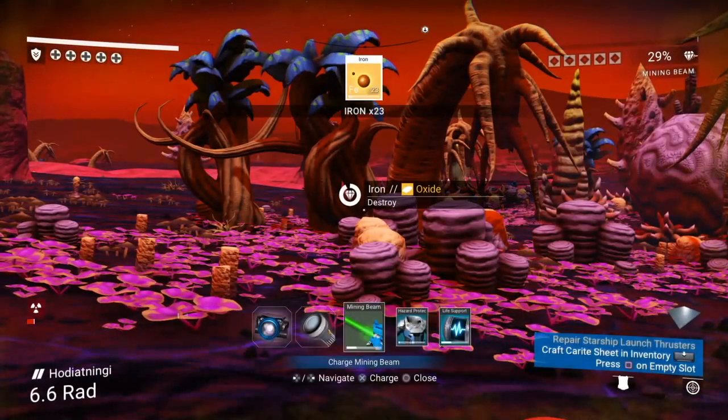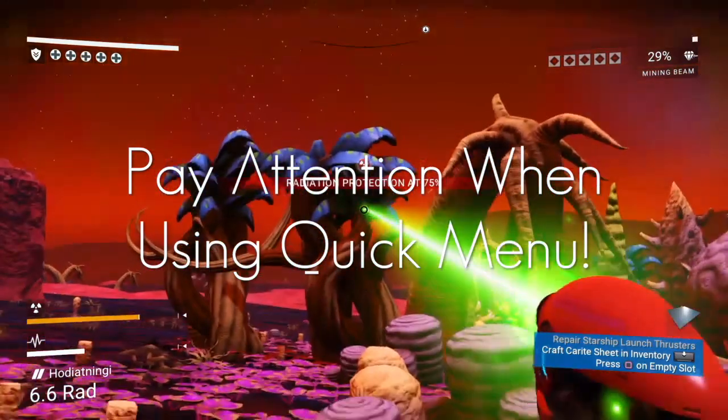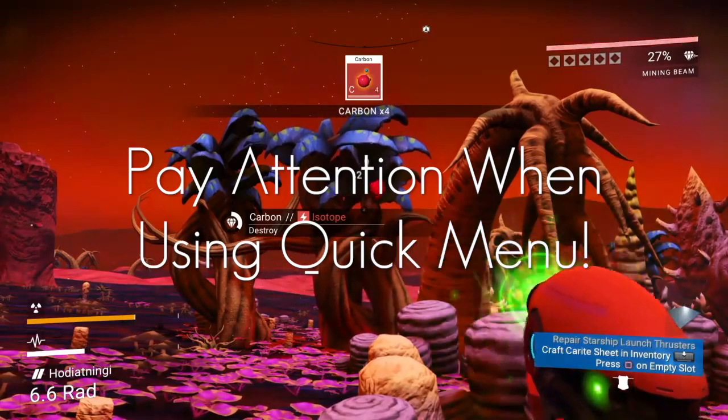Shield me. No, I used the zinc. Ah, damn it. Just used up all my zinc. I almost had enough for what I need when I get to my ship, and I used it. Blast it.